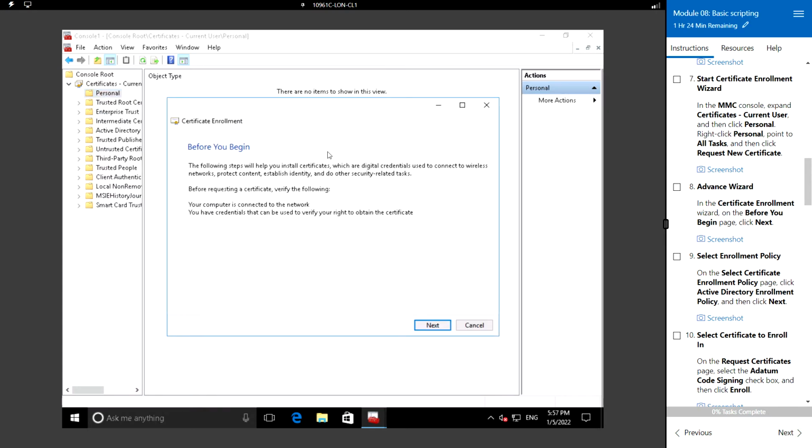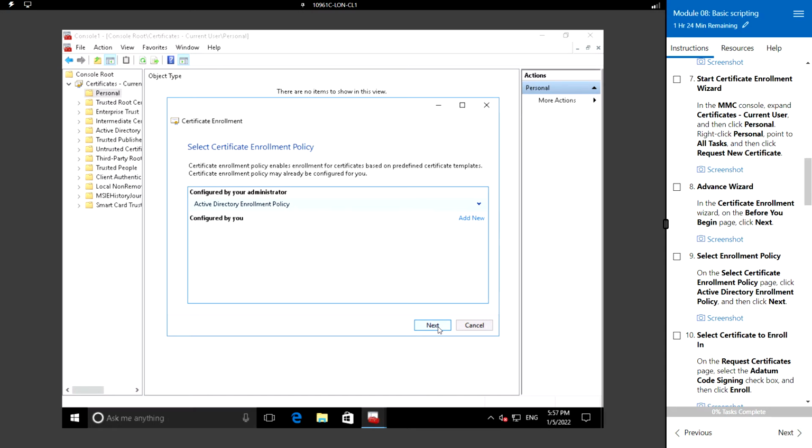In this wizard, let's start, click on Next, and here select the certificate enrollment policy. Here Active Directory enrollment policy is selected, and click on Next.